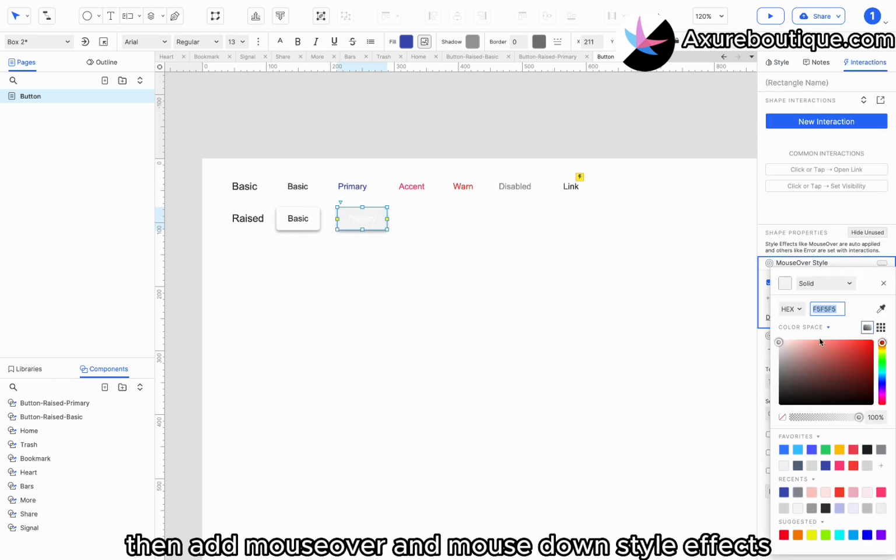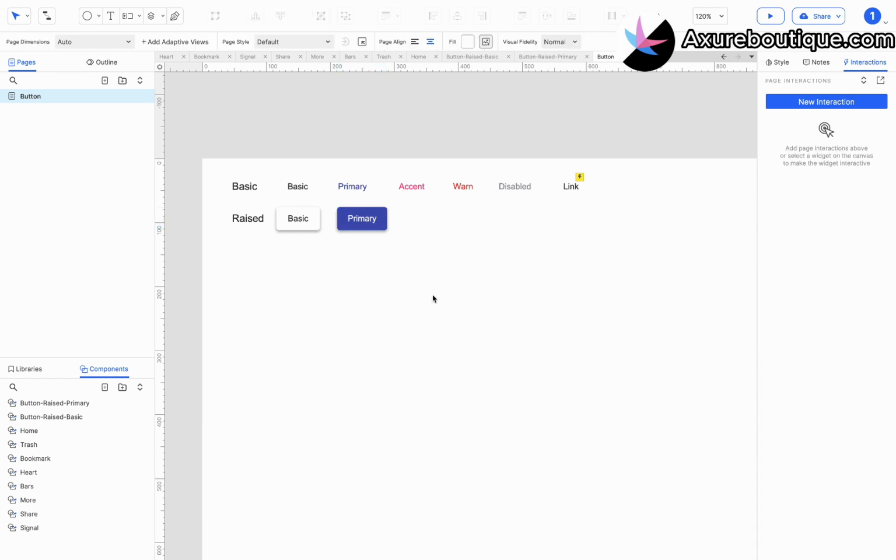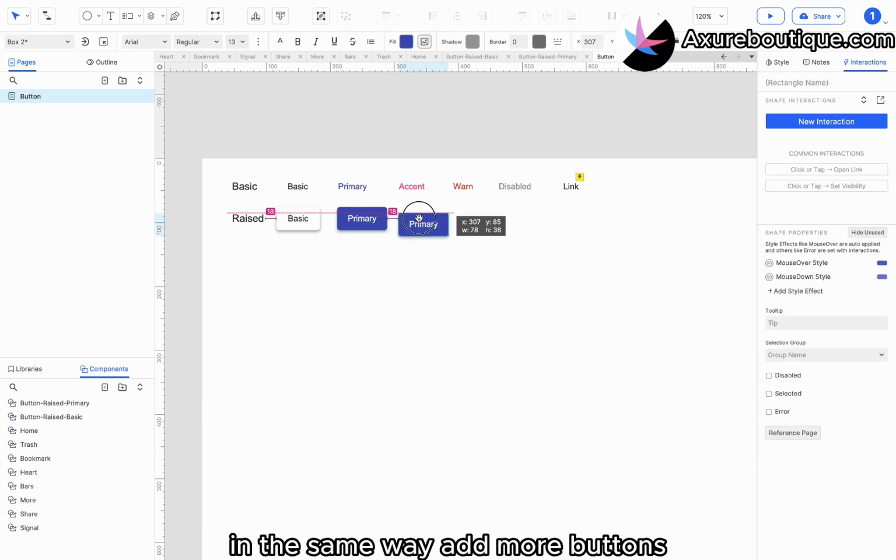Then add mouse over and mouse down style effects. In the same way, add more buttons.